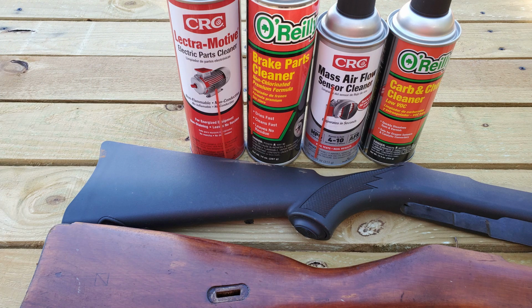Basic firearm cleaning and maintenance is a very important part of firearm ownership. But in the absence of specialized firearm cleaning products, can you use some automotive cleaning products without damaging the plastic, the synthetic parts, and the wood on those firearms? Well, today, let's find out.